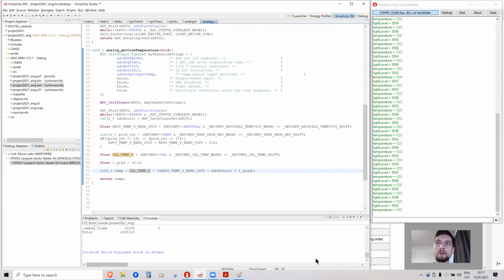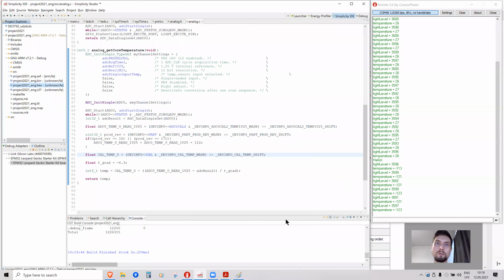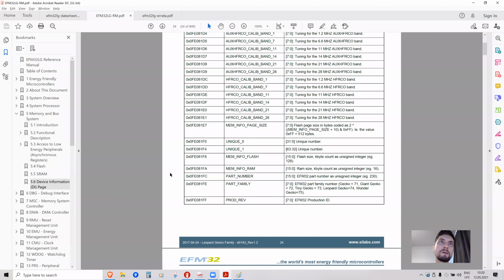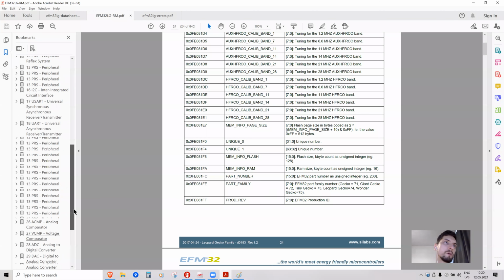Okay, let's see. So we need to find what's wrong with this code. Let's see, maybe something's written in reference manual.